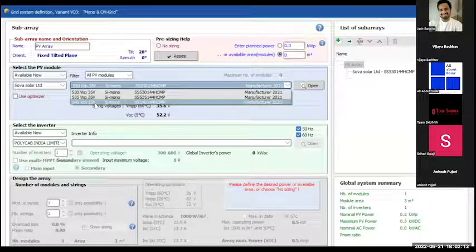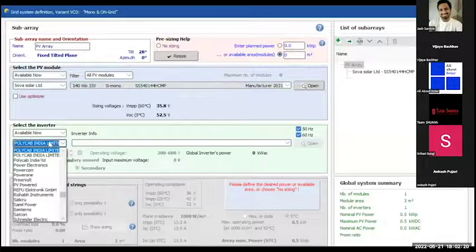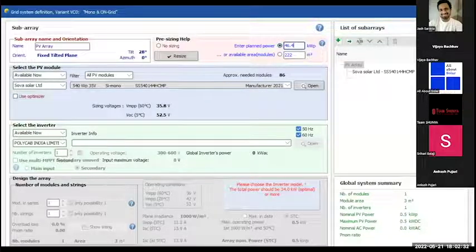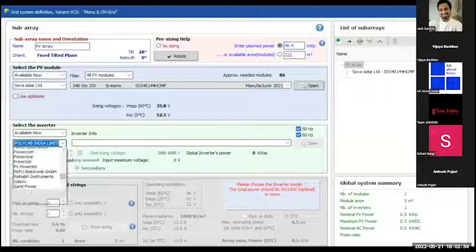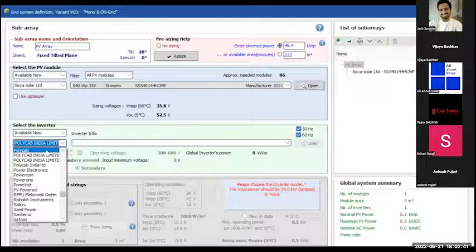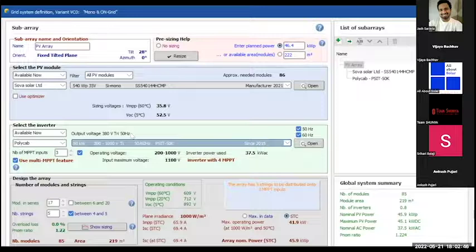Okay, so here you can see that 540 is there. So 540 I'm considering here. And I have to mention again 46.44, okay, 46.44 I have considered. 540 is the capacity, and as the inverter 46 is the capacity, so I have to consider the inverter with 50 kilowatt rating. So 50 kilowatt inverter I have considered, right?